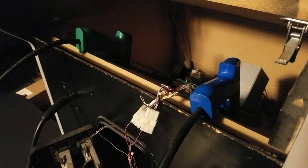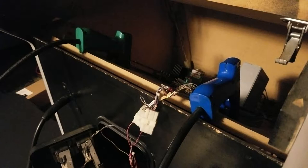However, the manual for the HS-1 and HS-2 does have a wiring diagram. It does tell us which colors in their harness go to each button and switch. So the only question is going to be whether these wire colors match up with the ones that would have been in the other cabinets. My guess is that they will. I don't think this company would have had a separate JAMA harness just for a separate model of cabinet. I'm sure they were all the same harnesses. So I'm going to look at the colors on the harness, and then we'll see if that matches up to what's in the manual. And if it does, that gets us a lot closer to begin with.